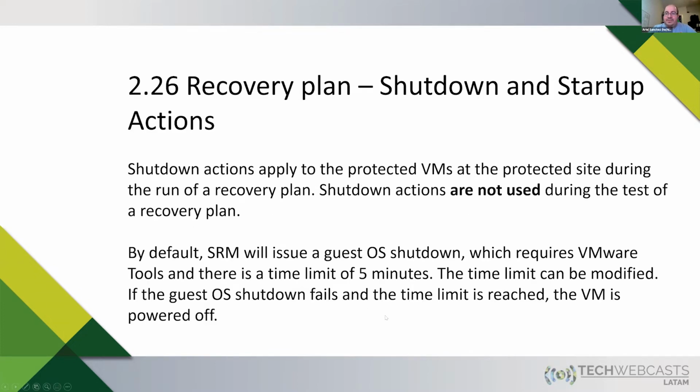There are also shutdown and startup actions. And these are all ways that you can customize your recovery plan. By default, the shutdown action will be executing a guest OS shutdown. And by default, it will wait 5 minutes for that VM to power off. If not, it will power off by itself.